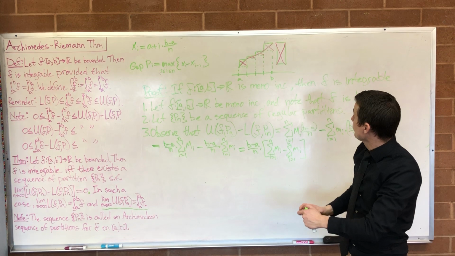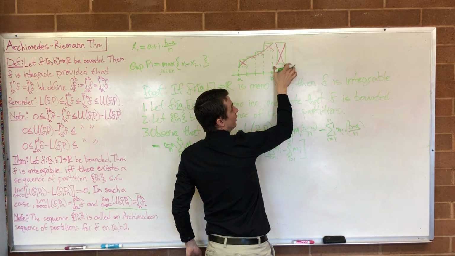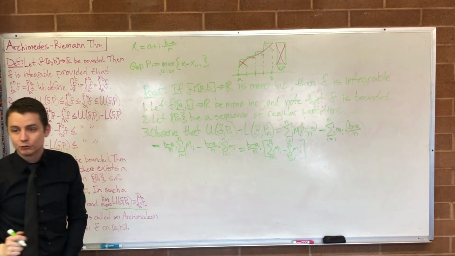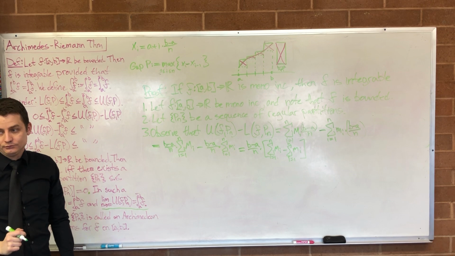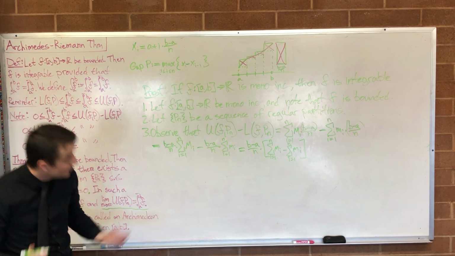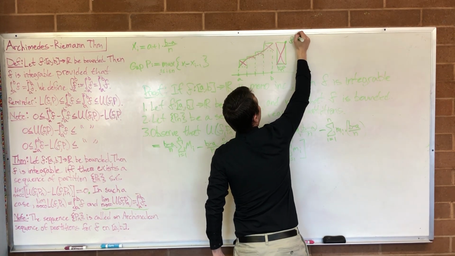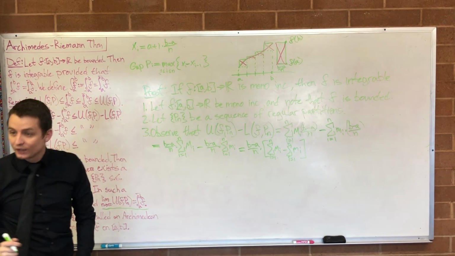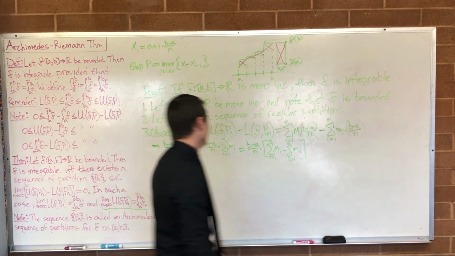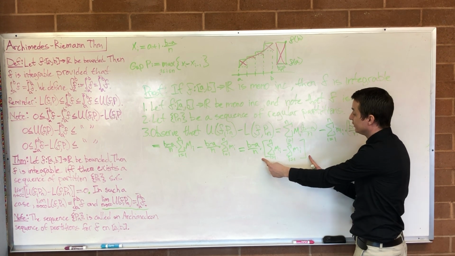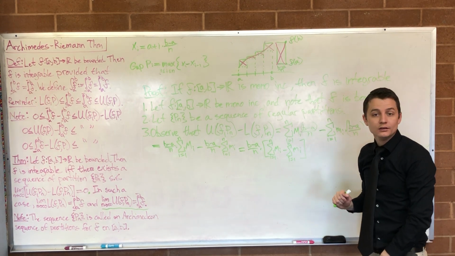Well, now, what's the base of this box? b minus a over n. And what's the height of the box? The point is, we know the height of that thing. It's f of b minus f of a. Wonderful! This point right here has height f of b. This point right here has height f of a. So now the height of that box is f of b minus f of a. The point of all that is that we know what this difference evaluates to. This is equal to f of b minus f of a.